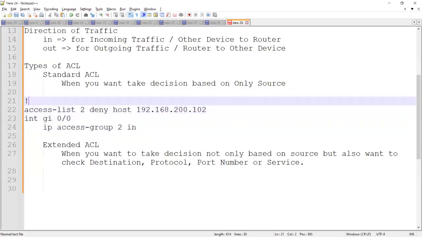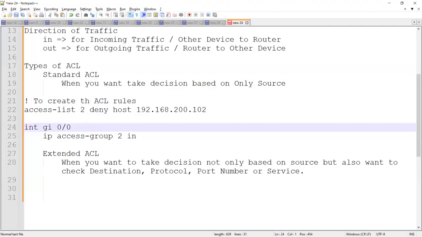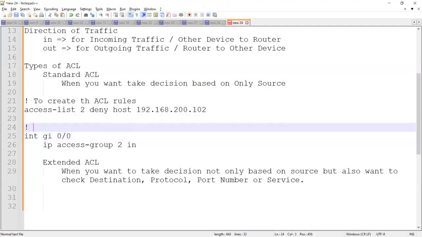Let's say here, this is to create the ACL rule, and this is to apply the ACL effect.